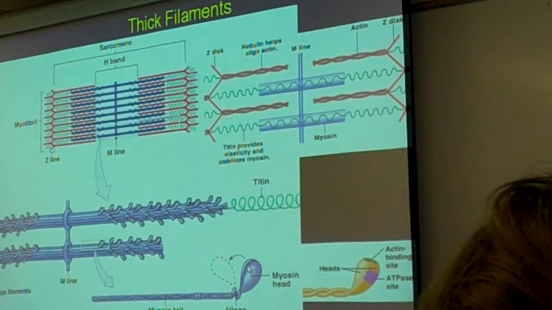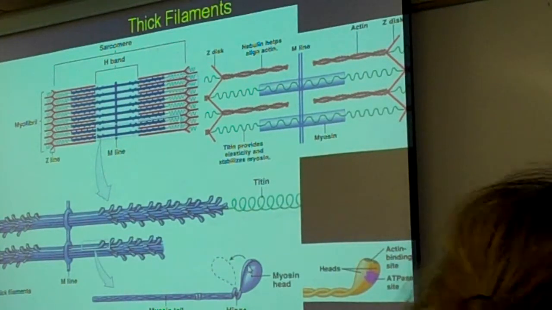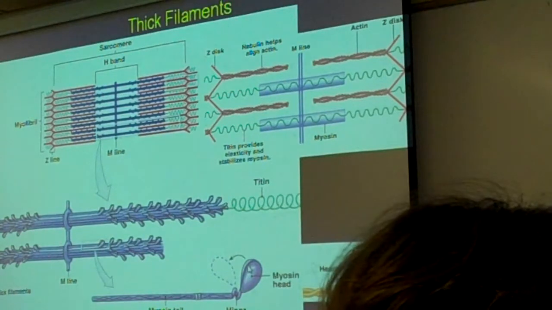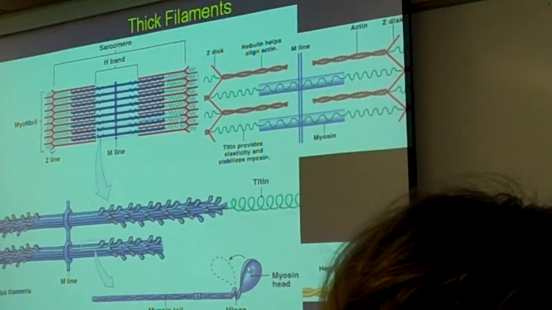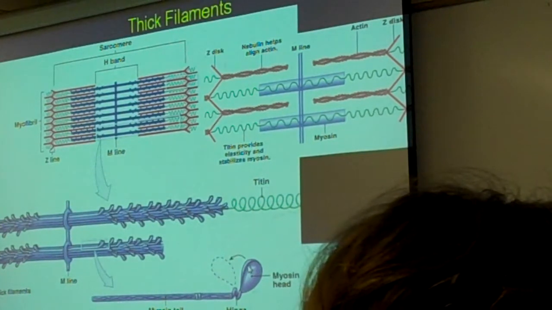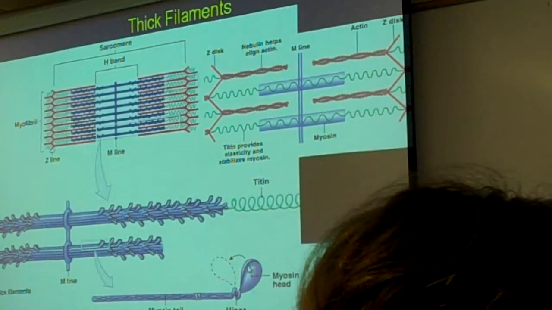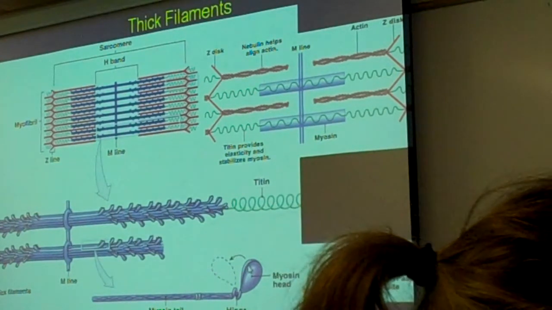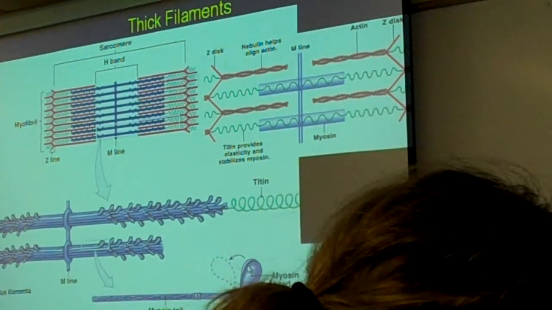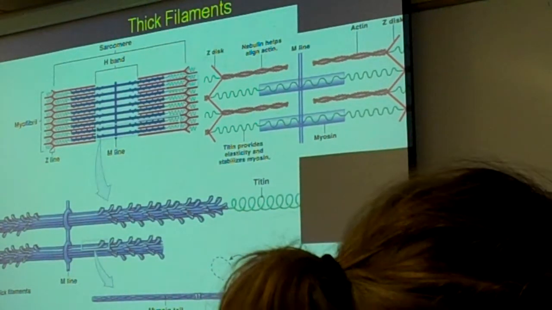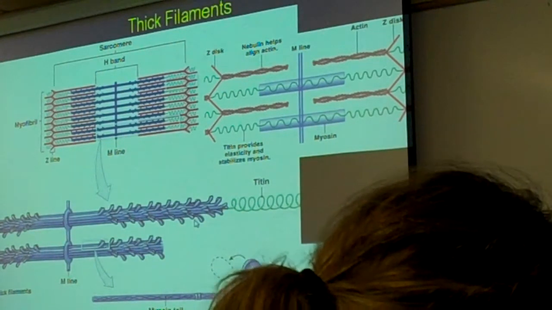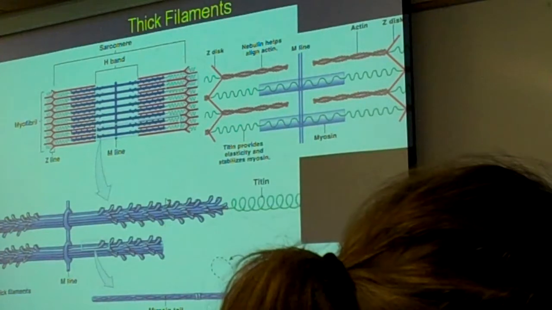To make sure that the thin filament, when the myosin head lets go, doesn't go back to where you started, at any given time, about half of the myosin heads are attached and in the middle of a power stroke. The other half are detached and getting re-energized. So as soon as the half that finished the power stroke, the other half are already binding and ready to keep it going. So it just keeps going and going and going. And those IP tutorials will show that to you with animations.